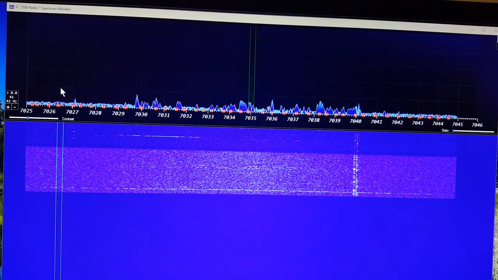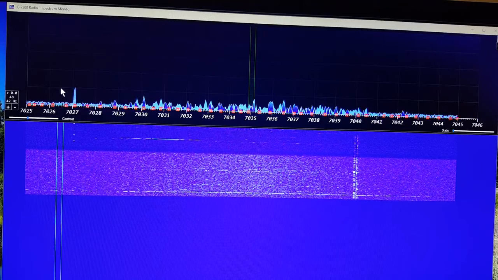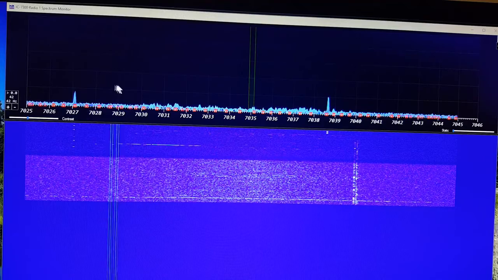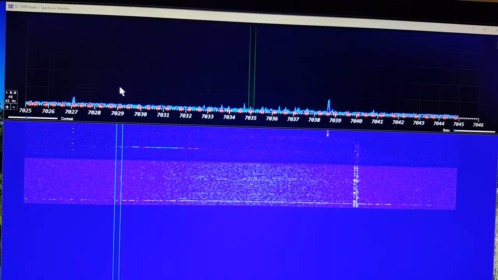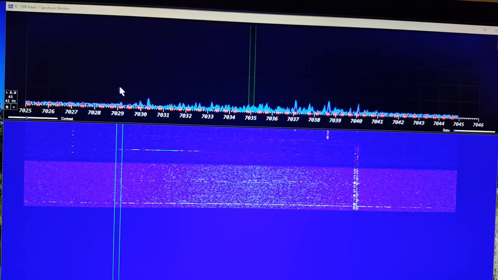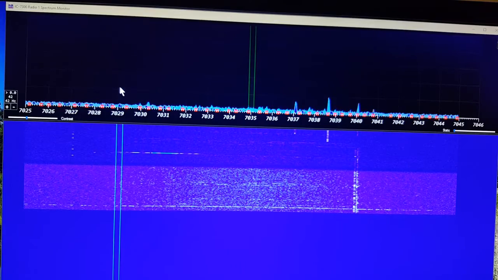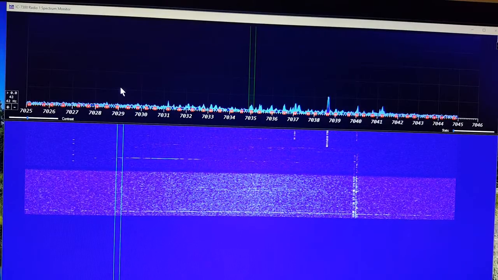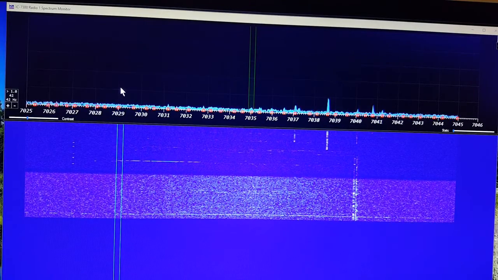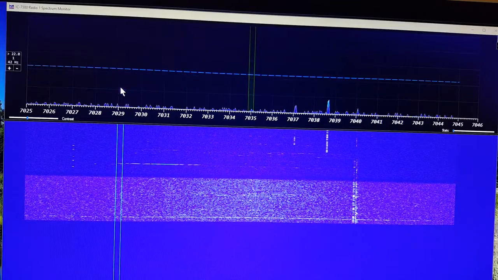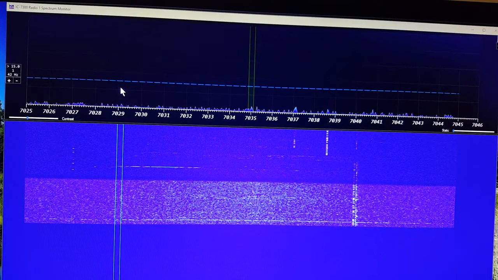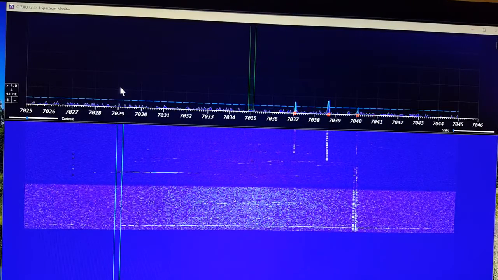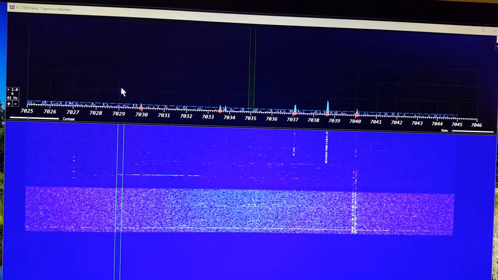Well, that is because we have noise and we have static. So let's raise the noise level of the spectrum display until most of those signals go away, because we know that 40 meters at this hour of the morning only has a few signals on it. So if I raise this blue line using the mouse wheel, you can see it jumping up there. You can see how many signals there are. If I drop it down to near where the noise level is, we'll get signals.